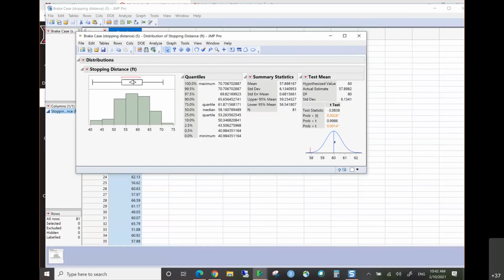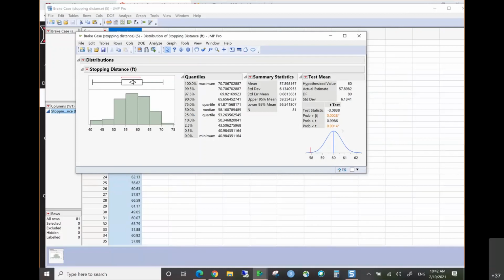We have a t-table, right? In the t-table, we don't care whether it is about the right tail hypothesis or left tail hypothesis. We just use the absolute value of the t-test statistic and then find the p-value in the t-table. But in JMP, you have the exact p-value for every option, either to the right, to the left, or to two tails.